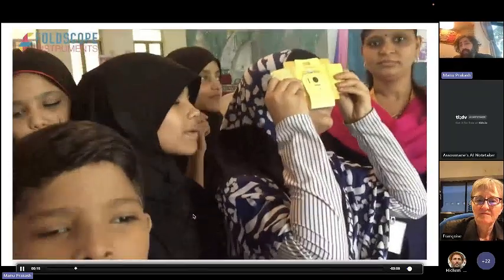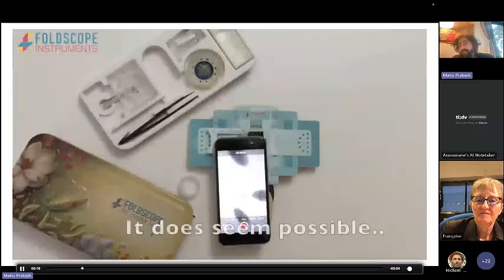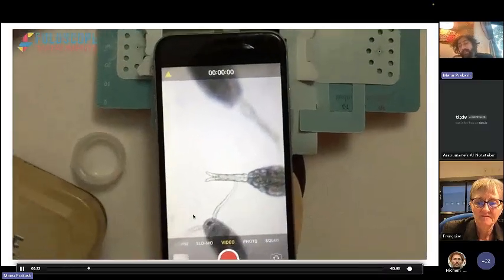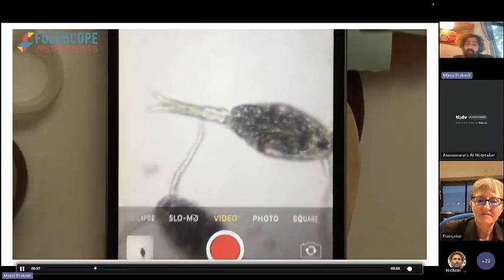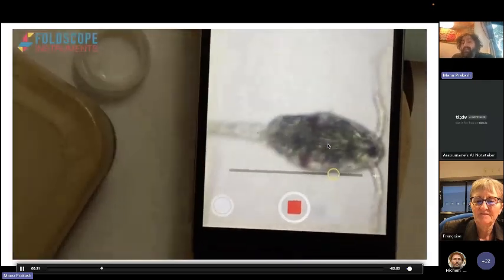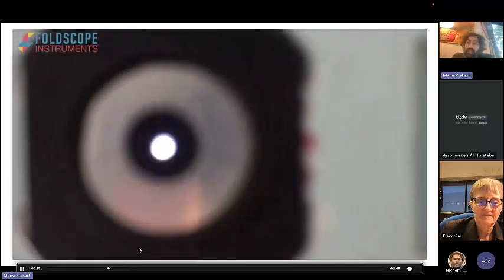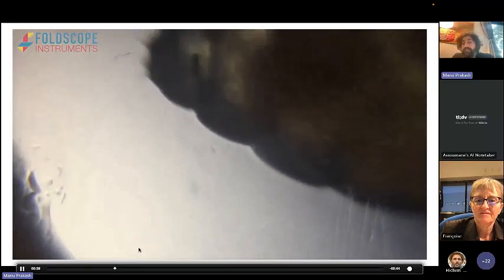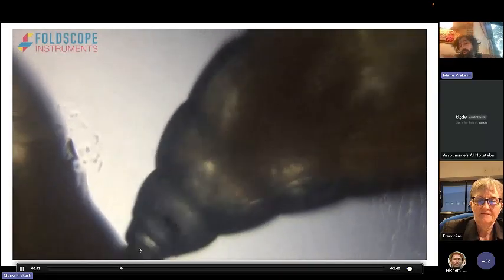Now this is not a magnifying glass. This literally competes with something that would cost $2,000 to $3,000, because it has the capacity to image at 1 micron resolution. One of the powers of this tool is that because it's connected to cell phones, now you can bring microscopy literally anywhere. There are lots of clinical applications people have been implementing. There are lots of applications in animal health, plant health, but also in education.